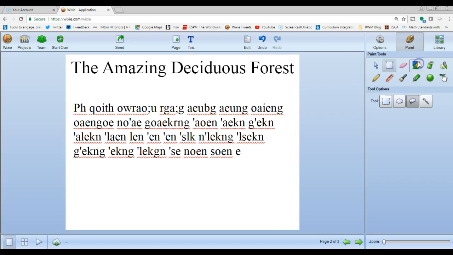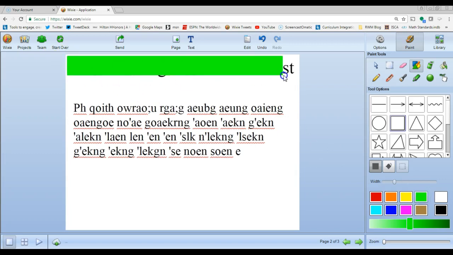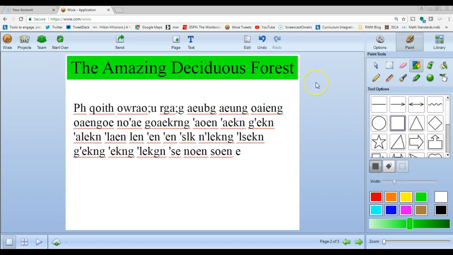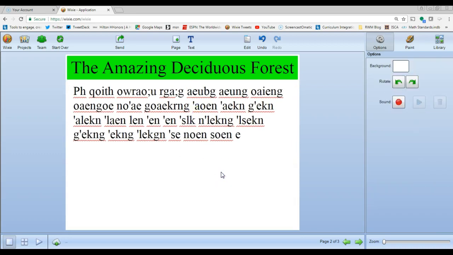I go to the paint tools, choose a shape. I fill in the rectangle with the green, and I can make a box. And it's automatically going to go behind the text because the text is in the layer above it. So it's a neat way to do some nice looking print products. Now, what's super cool about our print products is you're not limited to just 8 by 10. Right? So hang on to your hats.